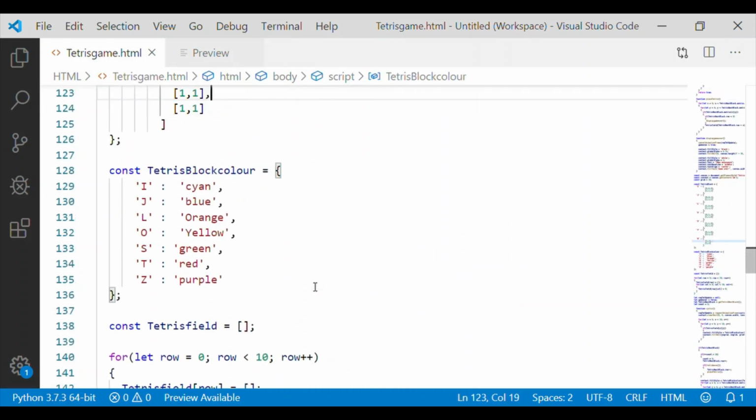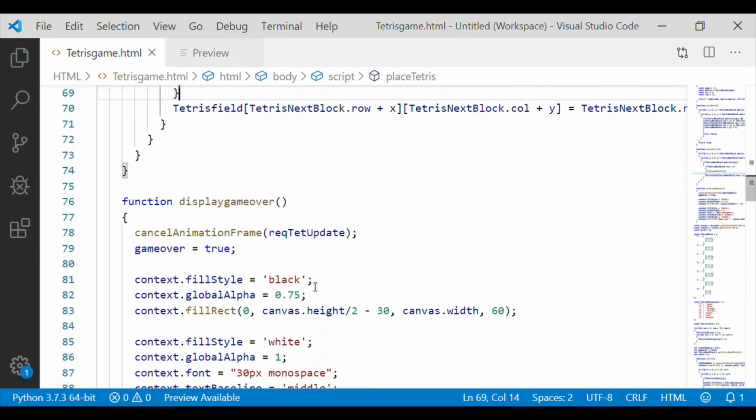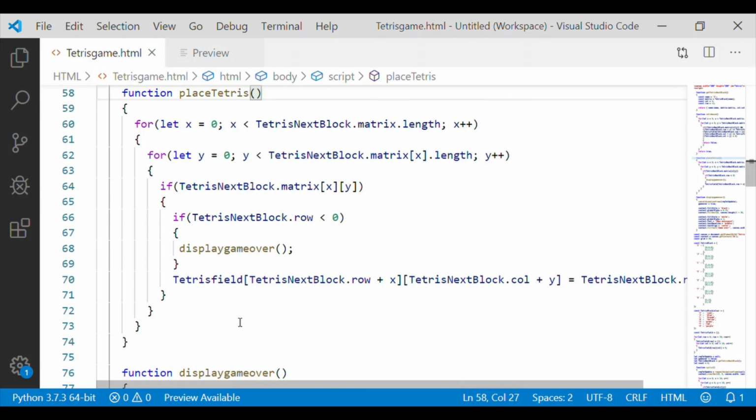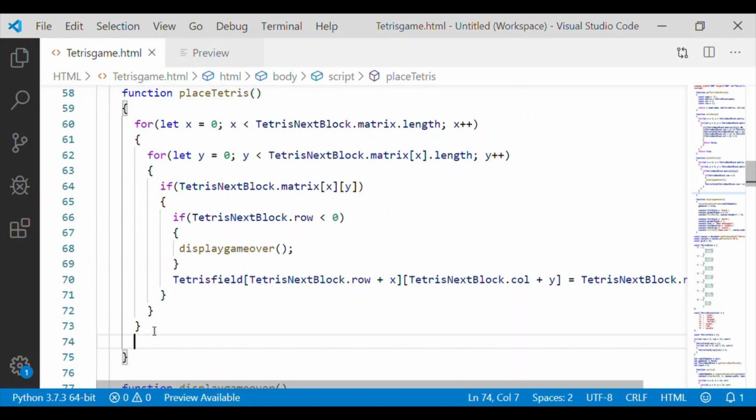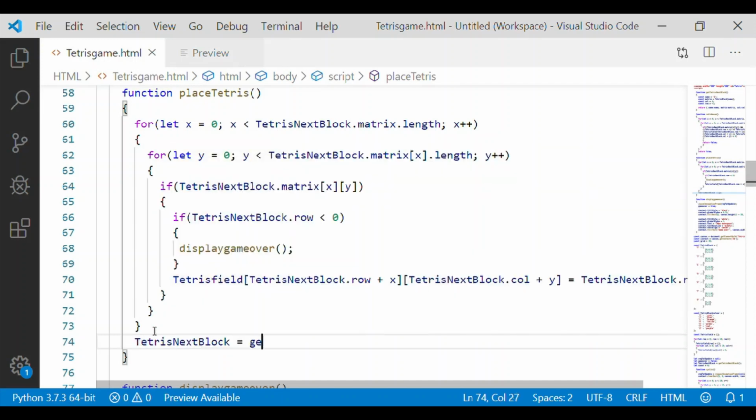And now we will go to our placeTetris. After placing the Tetris, we will call the next Tetris block, and the next Tetris block we can get by calling getTetrisNextBlock.